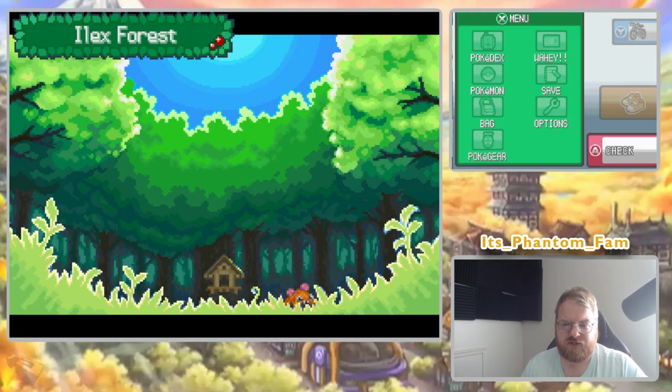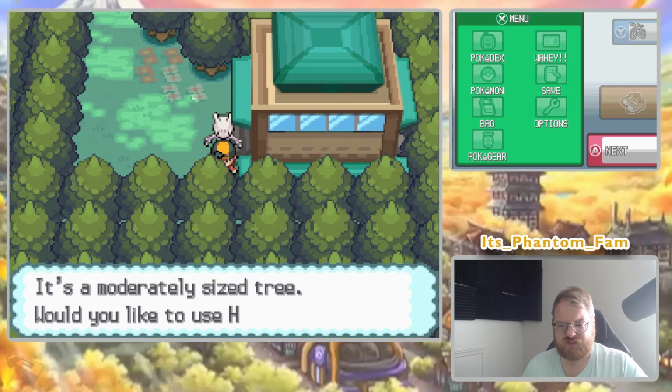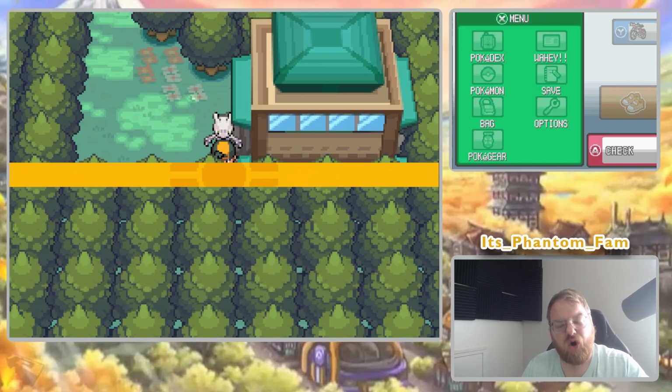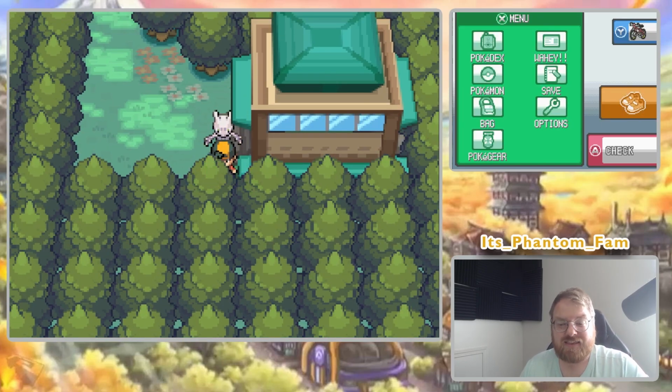So now that we're in Ilex Forest, we can Headbutt any of the trees in here, and the way it works is if I Headbutt this tree and it gives me a Pokemon, it will always give me a Pokemon. But if I Headbutt it and it doesn't give me a Pokemon, this tree will never give me a Pokemon in this playthrough.